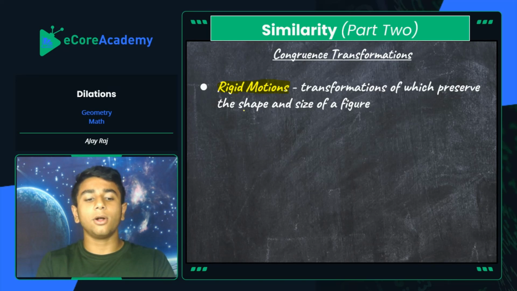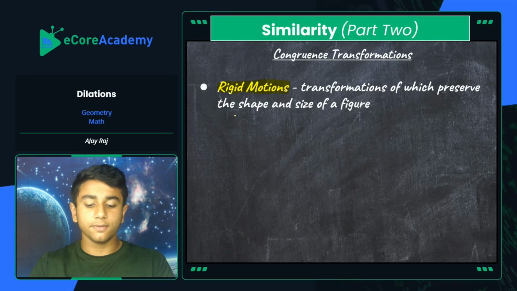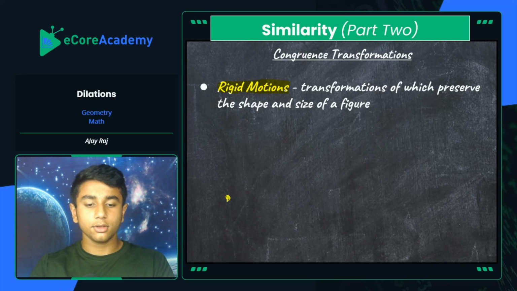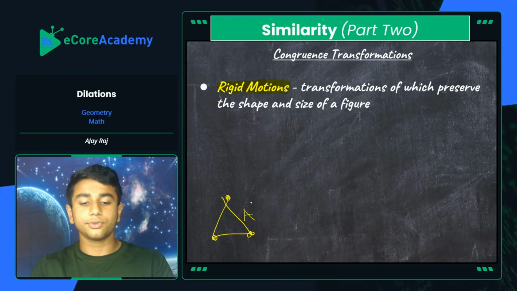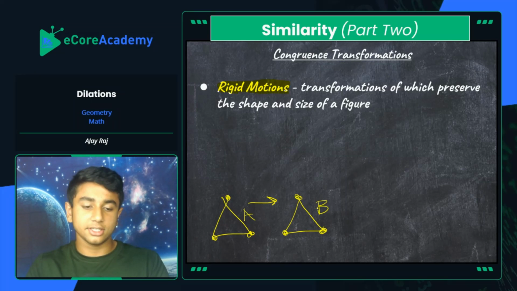So that means after you alter or move the location of some sort of figure, it's still going to be congruent to its pre-image. If you're going to be moving figure A, triangle A here, you're going to try some kind of transformation. Say, for example, we're doing a translation, which is a sliding of this figure, and we're sliding it over to triangle B. That means that triangle B must be exactly congruent. It must be the exact same shape and size, but just not the same location.